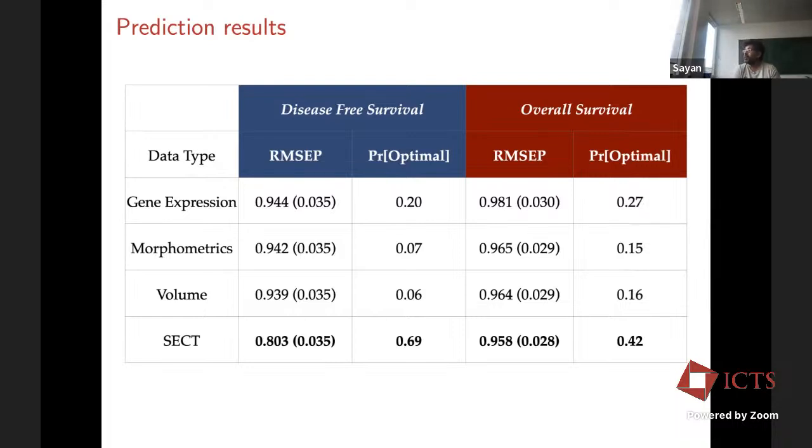What I'll tell you is if we had methylation data, it would beat all of these. But there's a point here: when you're looking at the brain, getting gene expression data or methylation data is complicated. It's very, very invasive. So if you have an imaging modality, that helps you a lot.